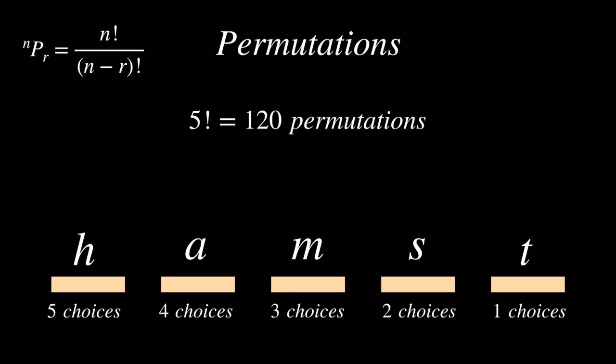We could also think about this in terms of the permutations formula. That is, we can think about starting with a group of 5 letters or 5 people, and we must choose 5 offices or slots for the letters to go into. So we can let n be 5 and let r be 5, which will give 5 factorial over (5-5) factorial, which is 0 factorial. And 0 factorial is defined as 1, because if we have a 0 letter word, the number of ways we can arrange the word is 1, which is by doing nothing. Therefore, 5 factorial over 0 factorial is just 5 factorial or just 120, the same as we got before.